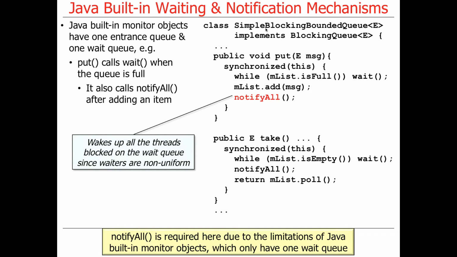Non-uniform means that we're going to have two different conditions sharing the same monitor condition. So we're going to have to check if the queue is empty or the queue is full. As we'll see later, or you think back to our discussion we had a couple weeks ago about the use of condition objects, with condition objects we had a not full condition and a not empty condition. We had two separate conditions, two separate wait sets. So any thread that was waiting on that condition was a uniform waiter. Whereas here they're non-uniform because there's actually two conditions that could be waited on the same condition, which is, again, part of the limitations of monitor objects.